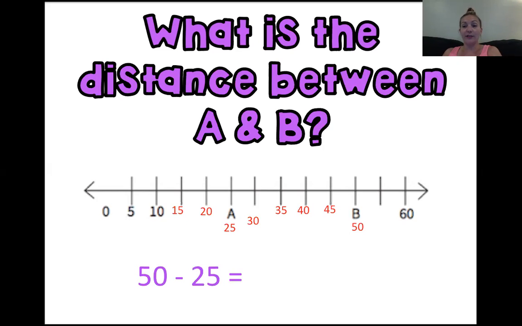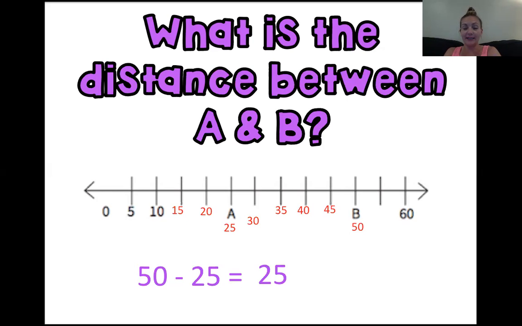I could also write a subtraction sentence. I could say 50, take away 25. That would help me find the difference or the distance, okay? So 50 take away 25 would be the same answer that I got when I counted on the number line. So I liked counting. That was an easy way for me to do it.